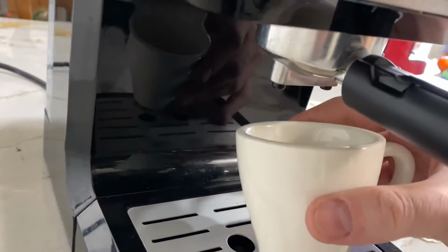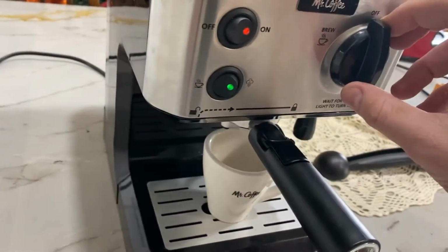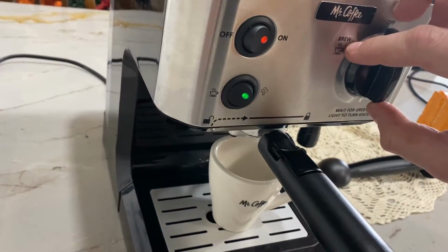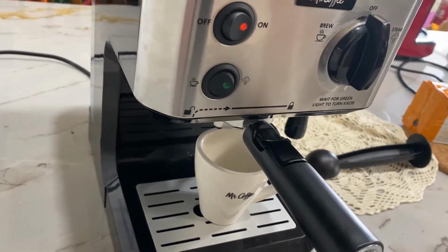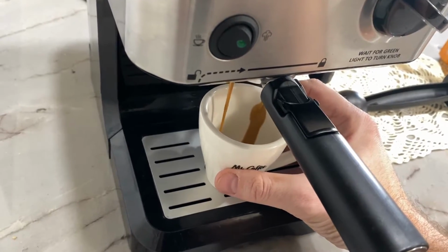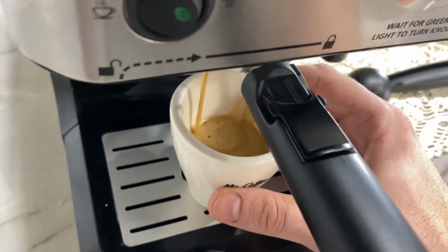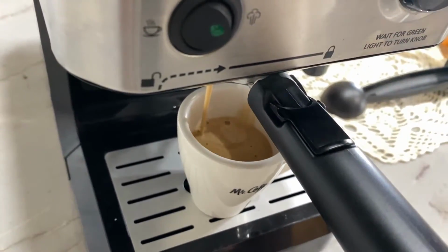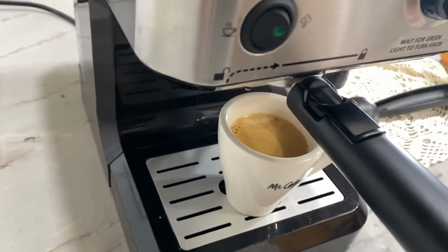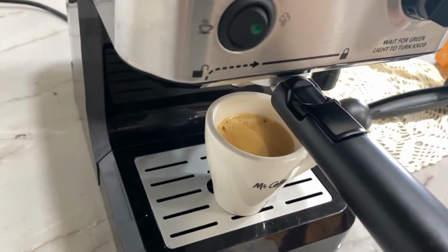Like I said, I like to hit mine a little bit off the wall, but you don't have to do that. And then you just turn it, and when you're happy with how much coffee it has poured, you go back up. Here it is. And it's almost a full little cup. It's okay. It doesn't smell burnt.